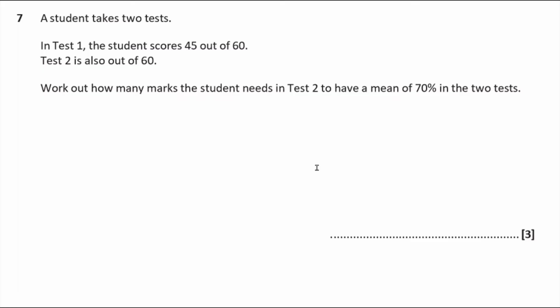Let's just work out what 70% of 60 would have to be then. Now let's work out how many marks in total are in the test. Total marks in test, that's going to be the 60 from the first paper and the 60 from the second paper. So the 2 papers are out of 120 marks. Okay, now what's 70% of 120? I just want to know how many marks he actually needs.